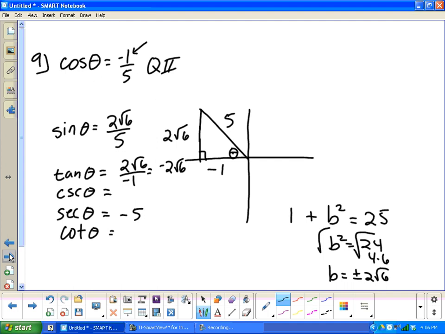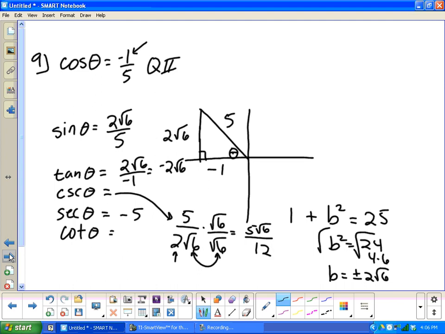So cosecant is going to be the reciprocal for sine. So this is going to require a little bit of work here. I'll draw this one down here. So the reciprocal of sine, there was sine, so that's going to be 5 over 2 square roots of 6, which I'll need to rationalize. Having that 2 there kind of makes that difficult. So we'll slow down a little bit. I'm going to multiply by square root of 6 over square root of 6. Notice I didn't need the 2 to rationalize with. So now that would give me 5 square roots of 6 in the numerator. Now in the denominator, I'm going to say the square root of 6 times the square root of 6 would be 6. And then times that 2 would make that 12.